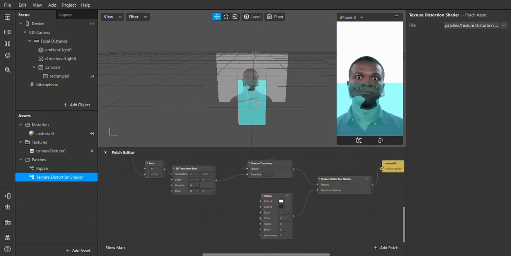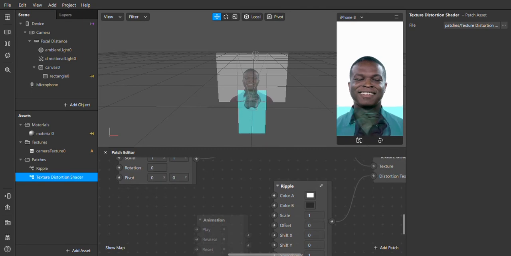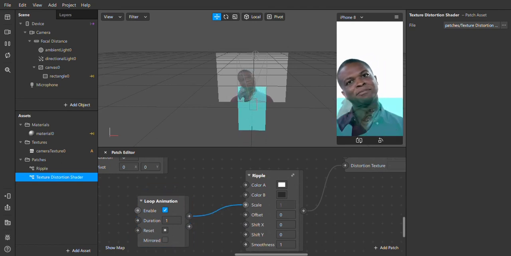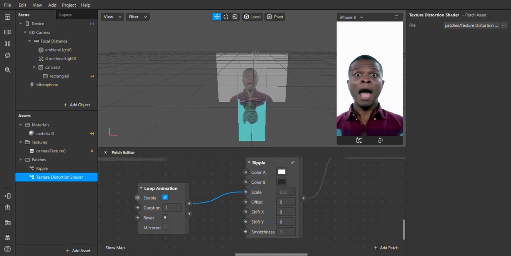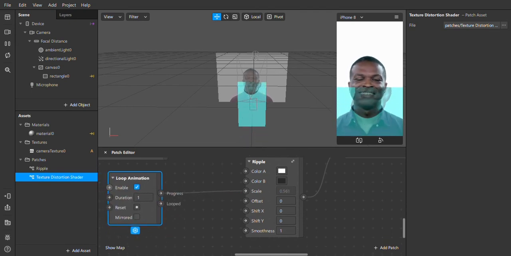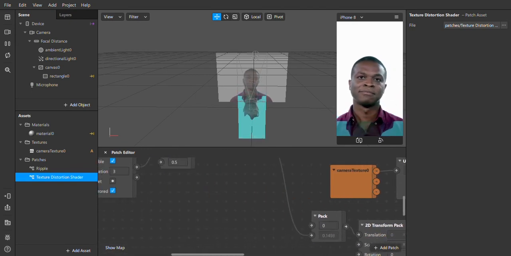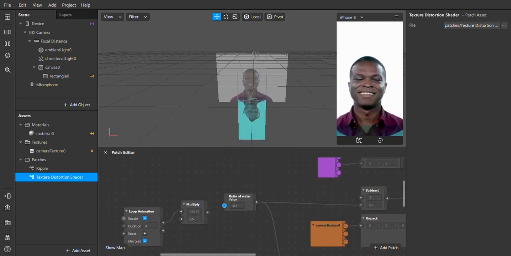Now let us animate the ripple scale to get a wavy texture. I am stopping the animation of water level now to check the water texture properly.